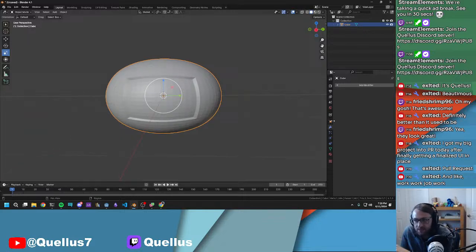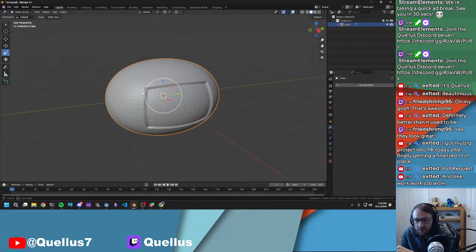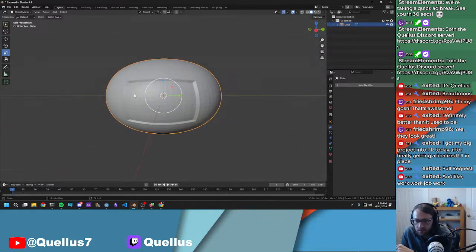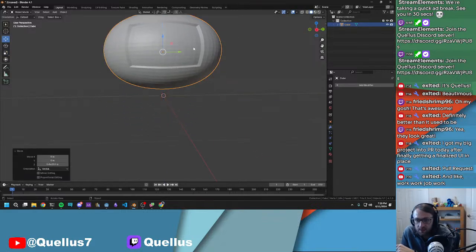Now our robot needs stuff. What kind of stuff? I don't know. But it needs something. It can't just be a capsule. I do want to move this up.